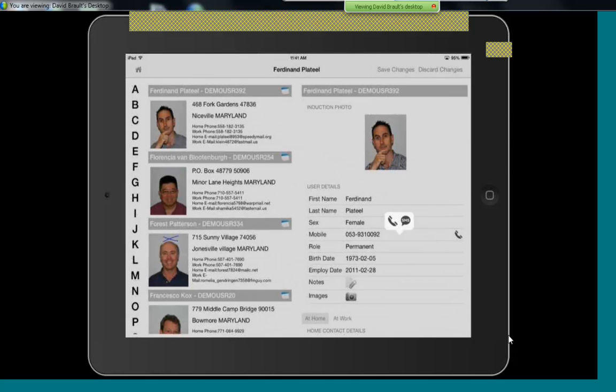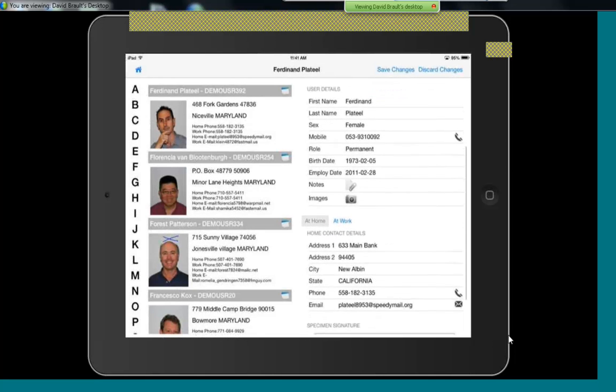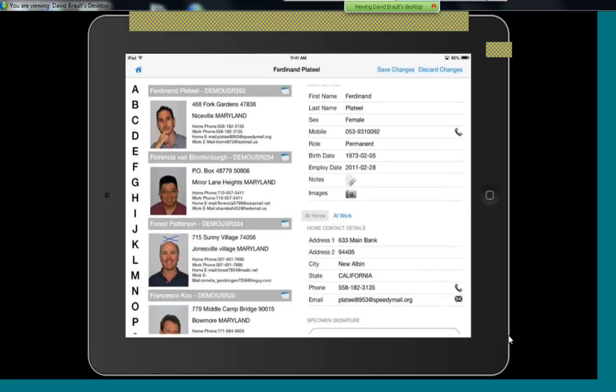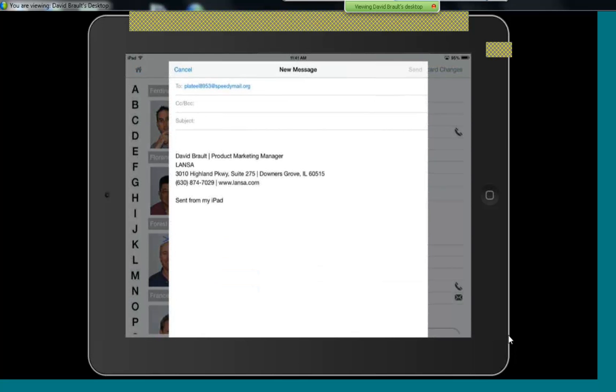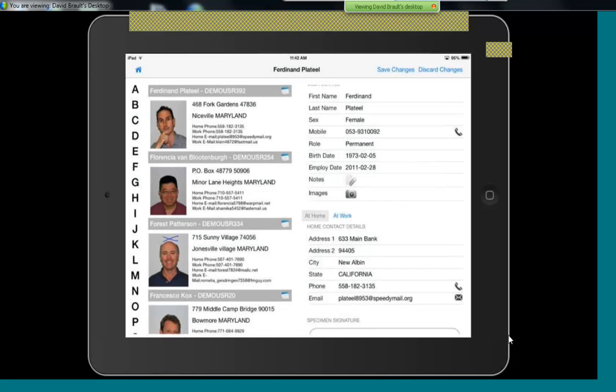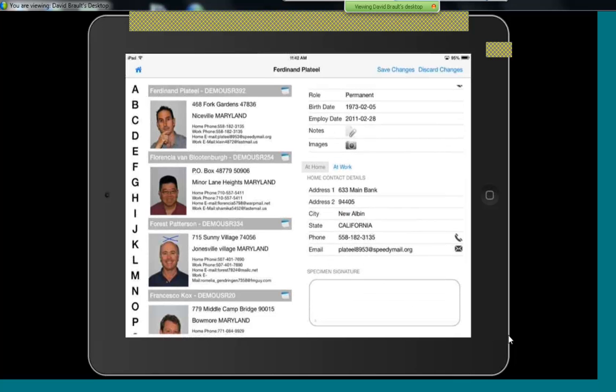Other things I can show you on here, what you'll notice is we have the ability to do the same thing with an email. When I click on the email icon down here at the bottom, it brings up a new email message. Again, this is not bouncing me out to a mail or Gmail program to fire up an email. It's embedded now inside of Long Range because it is, in fact, a native application. So let me just hit cancel here, delete my draft. One other thing here I'd like to show you at the bottom is the ability to do a signature capture.